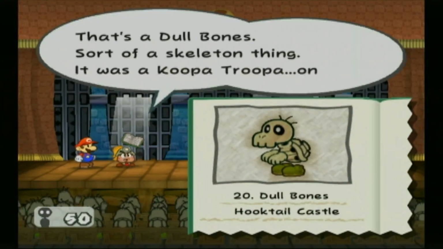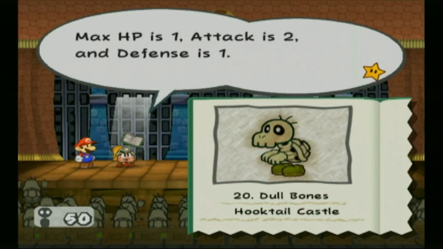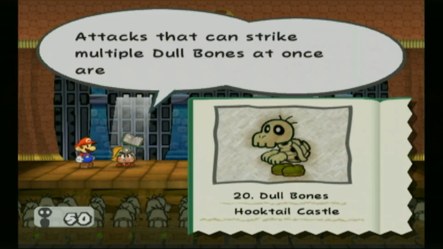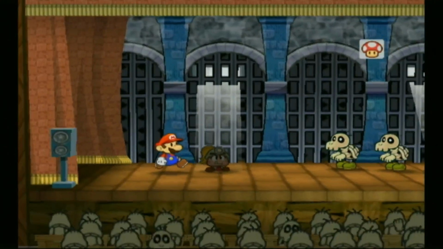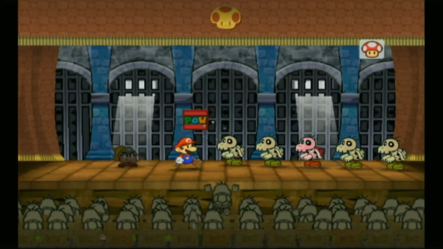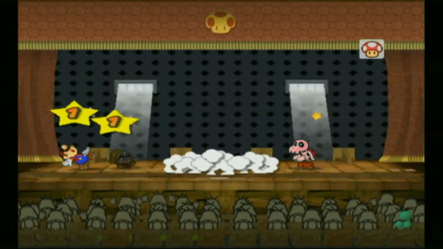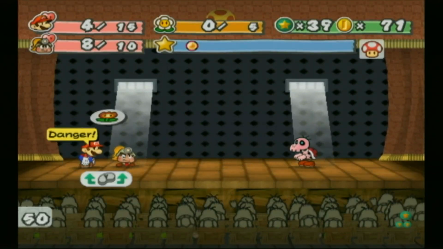That's a dull bones, sort of a skeleton thing. It was a Koopa Troopa, once. Max HP is 1, attack is 2, defense is 1. These creeps throw bones to attack. Oh, and they build reinforcements too. Attacks that can strike multiple dull bones at once are the most effective. So, boop. Ooh, 3 damage.